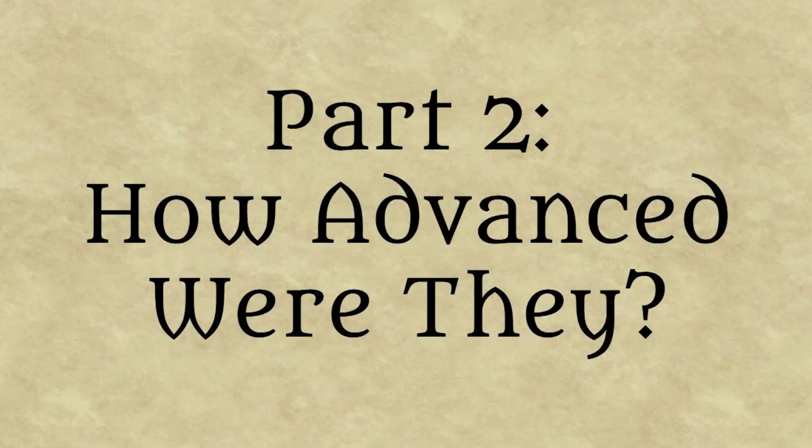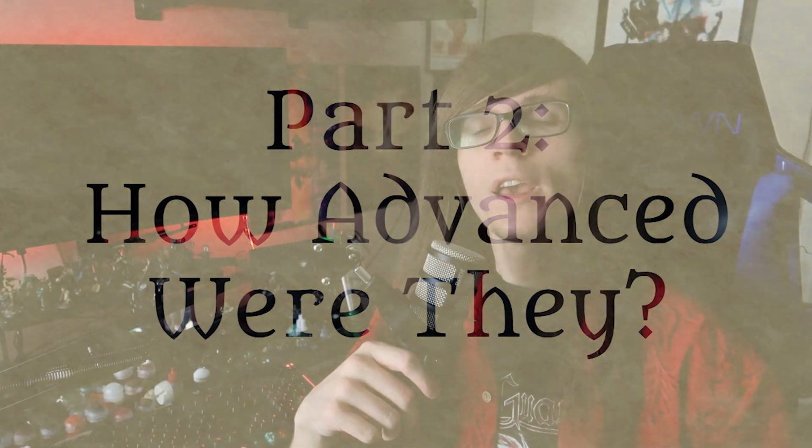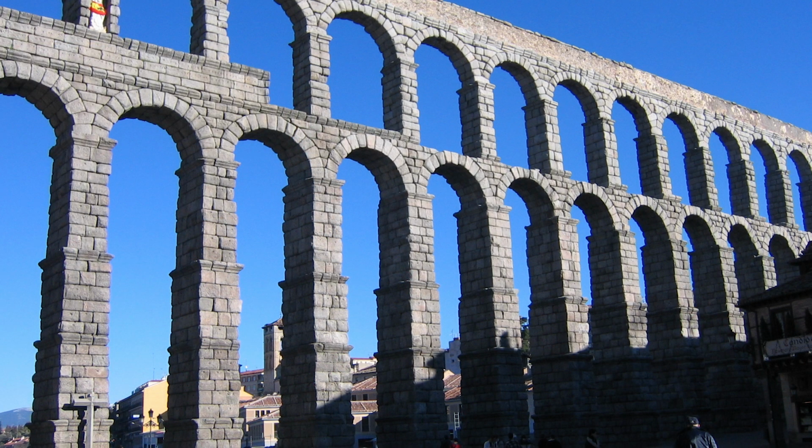That brings us to part 2. How advanced were they? This is always a really fun question to ask with ancient civilizations because we often find out in archaeology that any given ancient civilization was way ahead of its time in some specific topic. I think the archetypical example here would be the ancient Romans and their aqueducts and plumbing. People by the 1500s still had basically no plumbing, so the fact the Romans did it literally a millennium and a half before is just mind-boggling to think about.